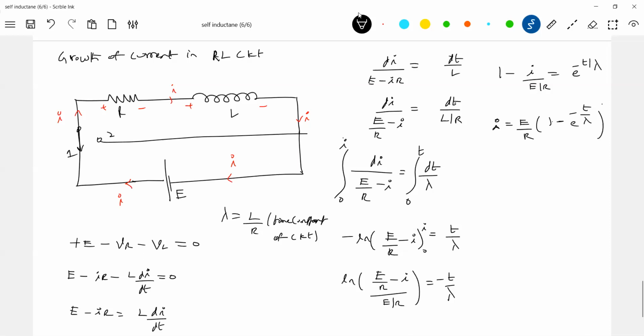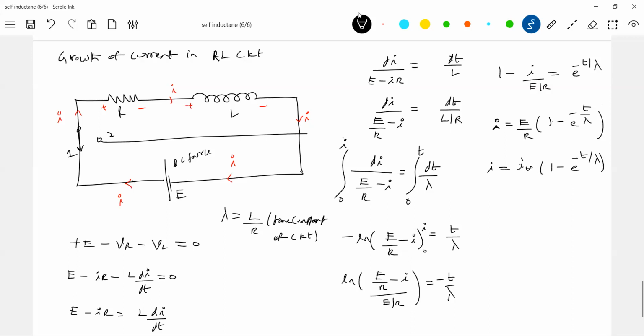Now, when you switch on the circuit, immediately the current will not become maximum. Though we are sending a constant current, what do you expect? There's a DC source, no? What do you mean by DC source? Current will be directed in one specific direction. Current will not alternate. So when I switch on, what do you expect? I thought current E by R will flow. No, the current will gradually increase. When will it be E by R? After a long time, when it reaches the steady state current, or I infinity, I'll call it.